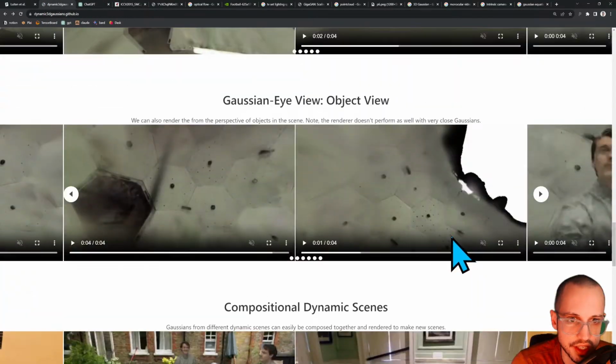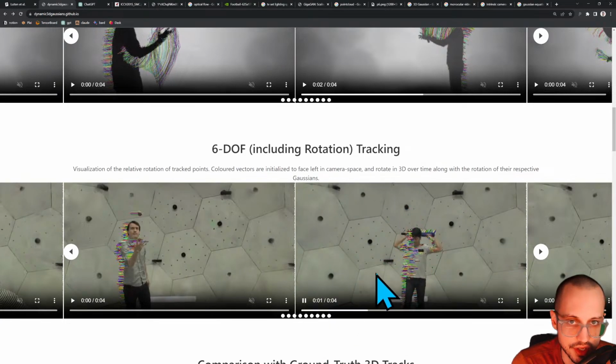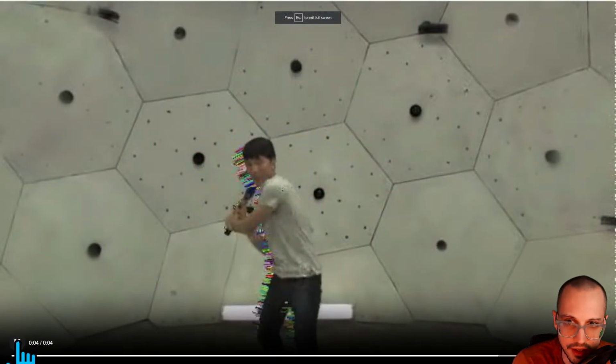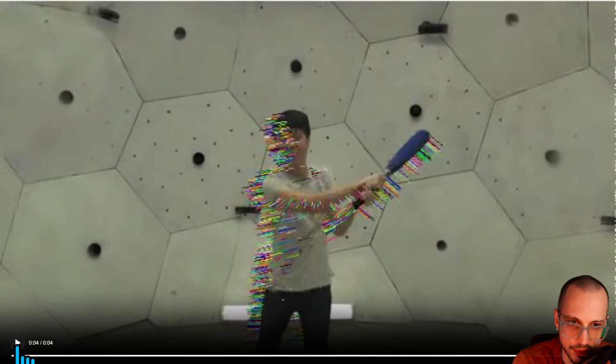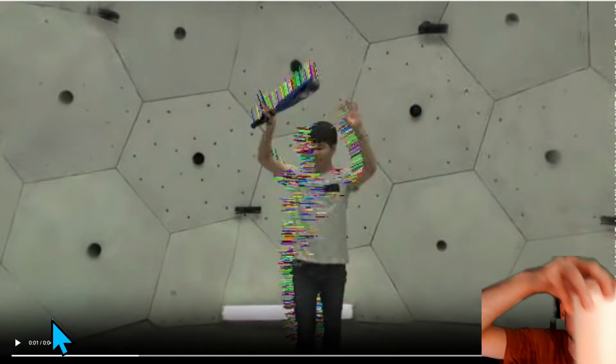Okay, so this one here, this is 6DoF, so you can see how the rotation changes. If you look at the Gaussians that are, for example, on this baseball bat, that's telling you the rotation, so you can see how here you have the rotation of that Gaussian, it's moving. So it's not like you have the same 3D Gaussian that's just staying at the same rotation and just moving in XYZ. It's almost like the Gaussian is correctly stuck to the object and giving you that full 6DoF tracking.